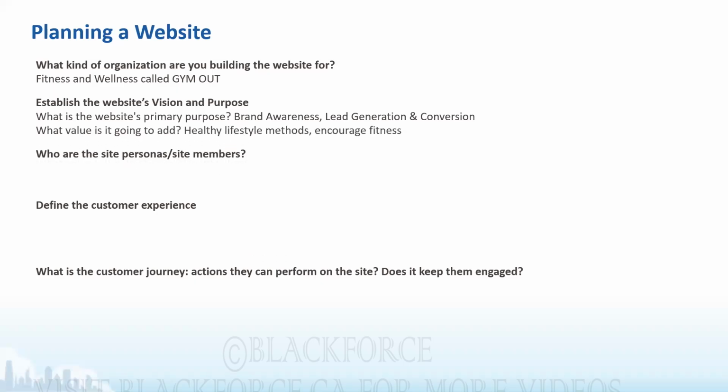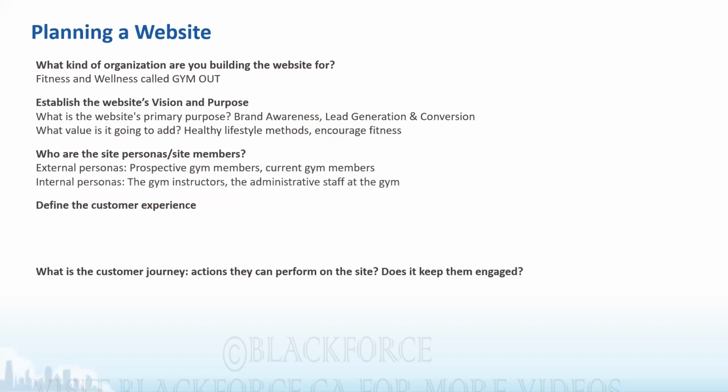What value is your website going to add to your visitors? It would help promote healthy lifestyle methods and encourage fitness. So who are the site personas? External personas would be the prospective gym members and also the current gym members. Then the internal personas would be the gym instructors and the admin staff at the gym.